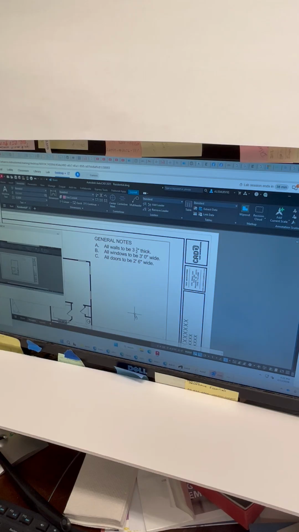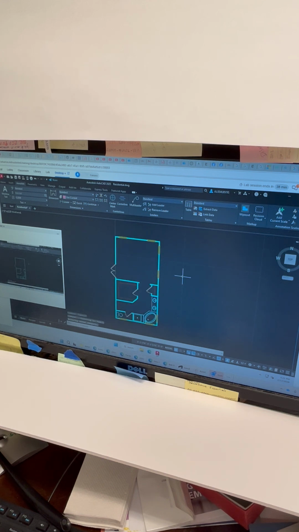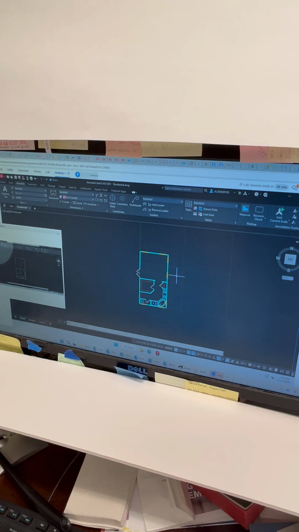All right, go to your model space for this. All right. On your annotate tab, I need you to get to the dimension styles. And how do we do that? I should say the dimension style manager.